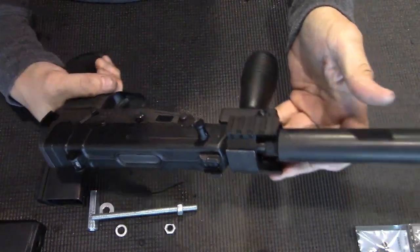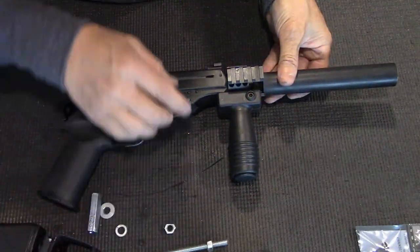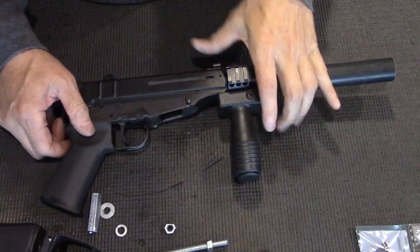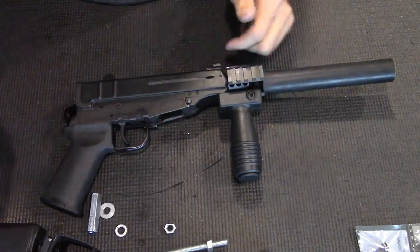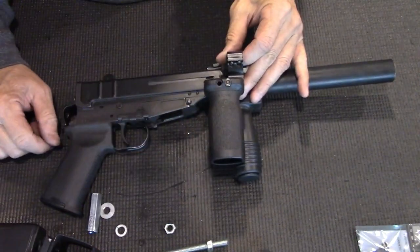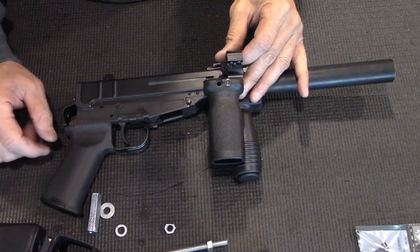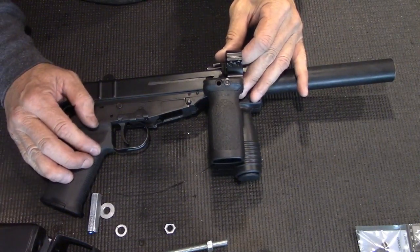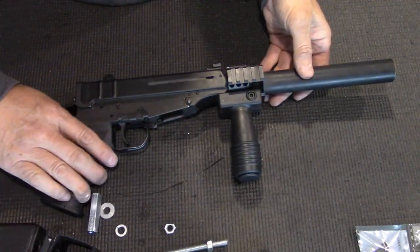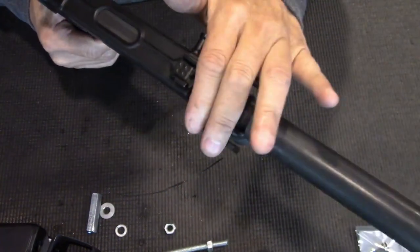Okay, next thing is the factory had the vertical grip about an inch towards the middle, which I thought was a little bit too close, and that's the way I had it originally. I had it about the same distance as they did, but for better control of the gun, I thought it would be better if I moved it an inch forward, which required me to get a different barrel clamp.